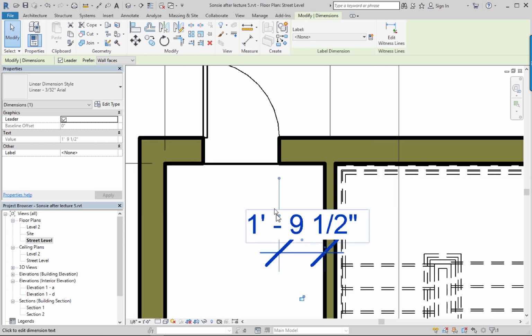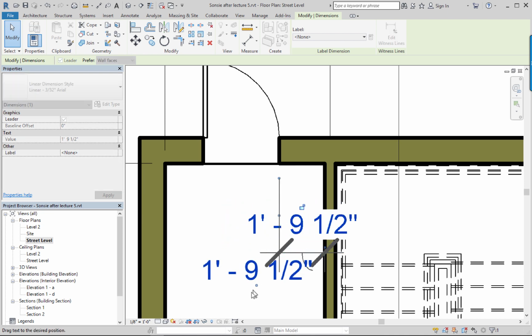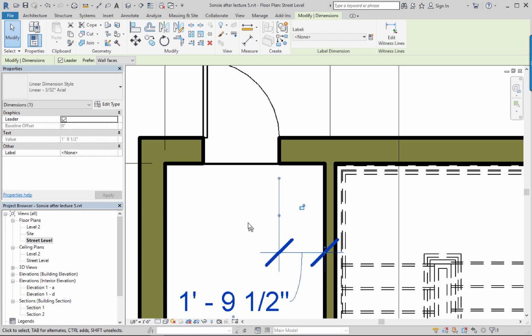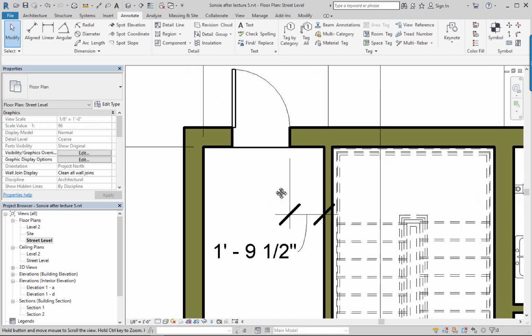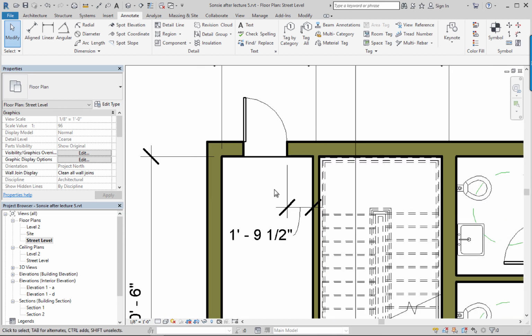They don't look good. So I can select my dimension using the Modify tool, and there are grips specific to dimensions. Here there is a single dot that is for dragging the text. And when I drag the text, you see how it creates a little itty-bitty kind of leader line. Revit knows that sometimes it just gets a little too crowded in your drawing.